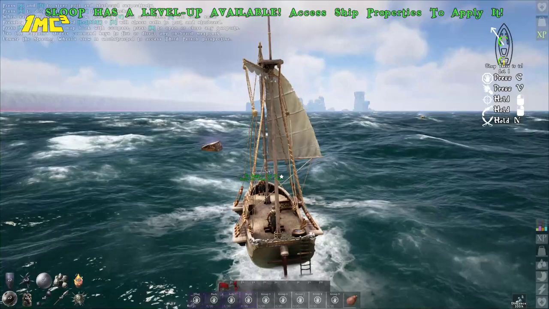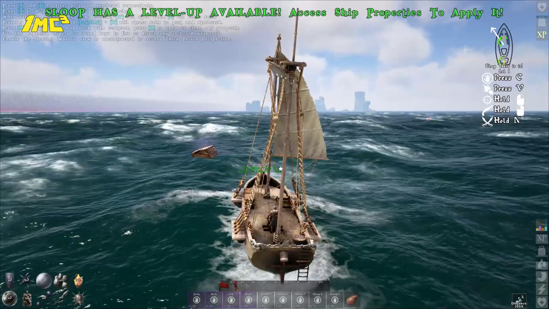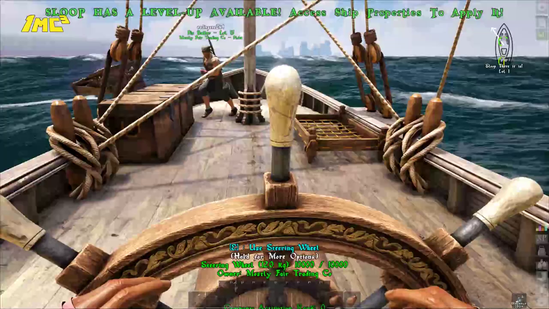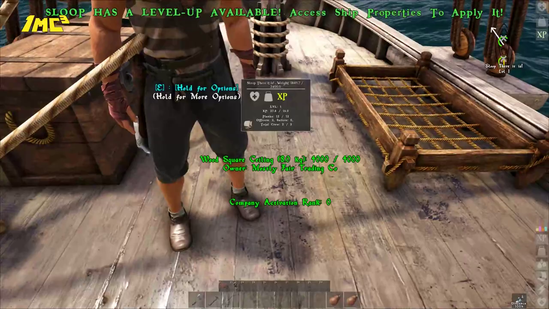All right, I'm calling this good enough. Close the sail. How do I stop steering? Oh, there we go. Just hit E. I think you have to put down the anchor. I don't know what's going to drift, but yahoo!